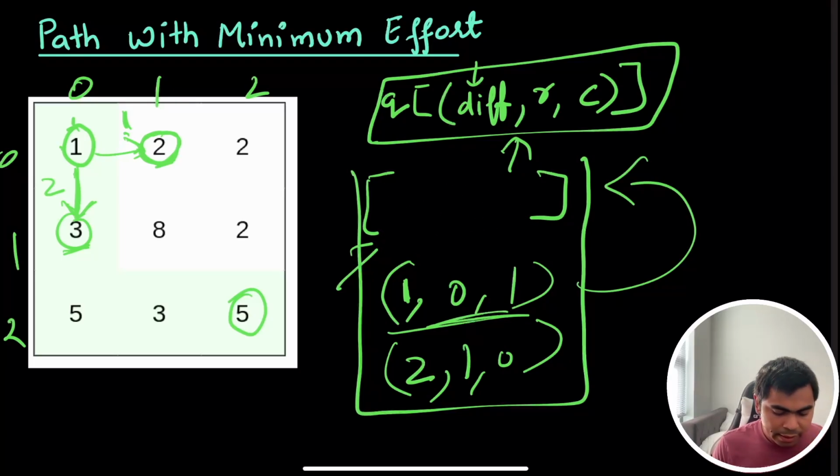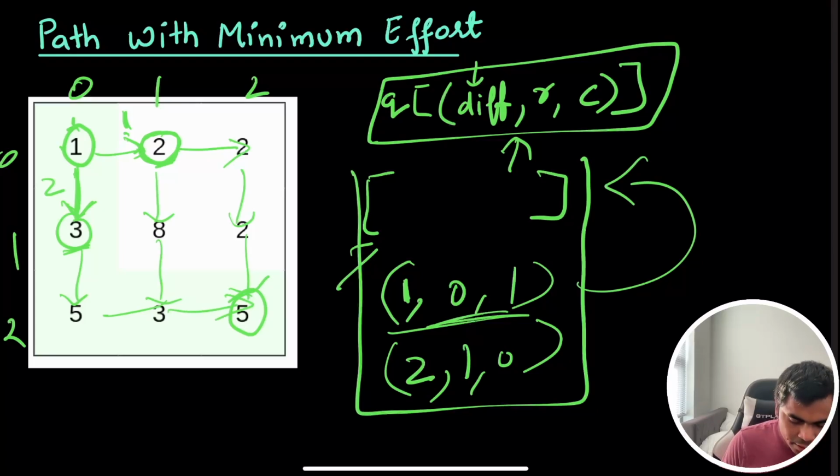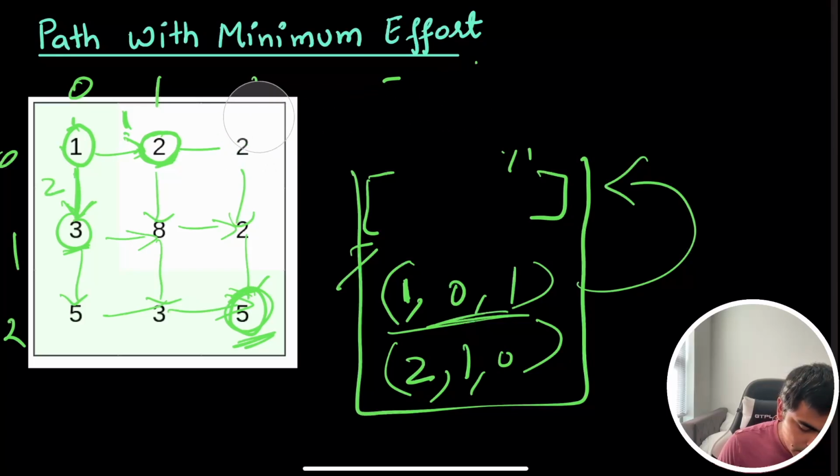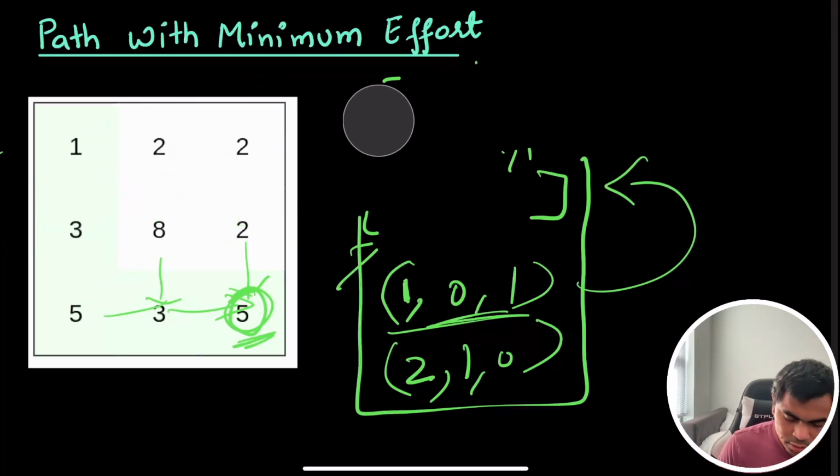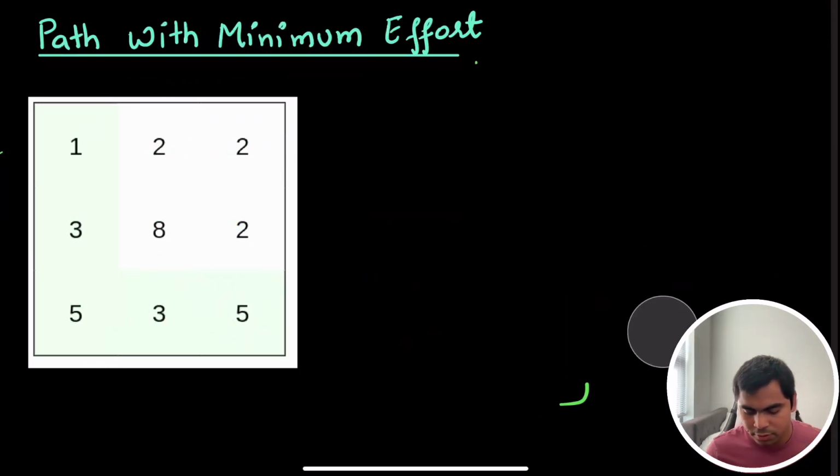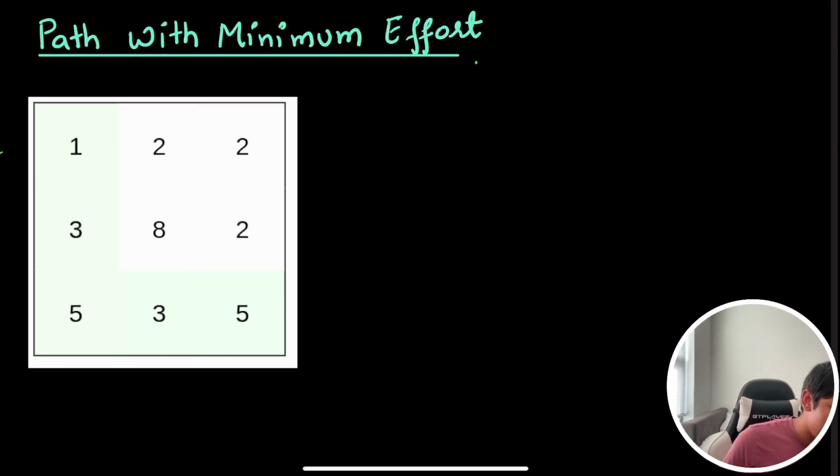But remember that at the end of the day we'll keep making these decisions. We'll keep adding all of these, and finally we are making this decision where we'll minimize our effort. So just like the Dijkstra algorithm, at the end we will reach 5, and we'll have this minimum difference that we have just calculated. So let's write down the solution. I think it will be super straightforward once we write down the code. You will be able to see the Dijkstra algorithm right there.